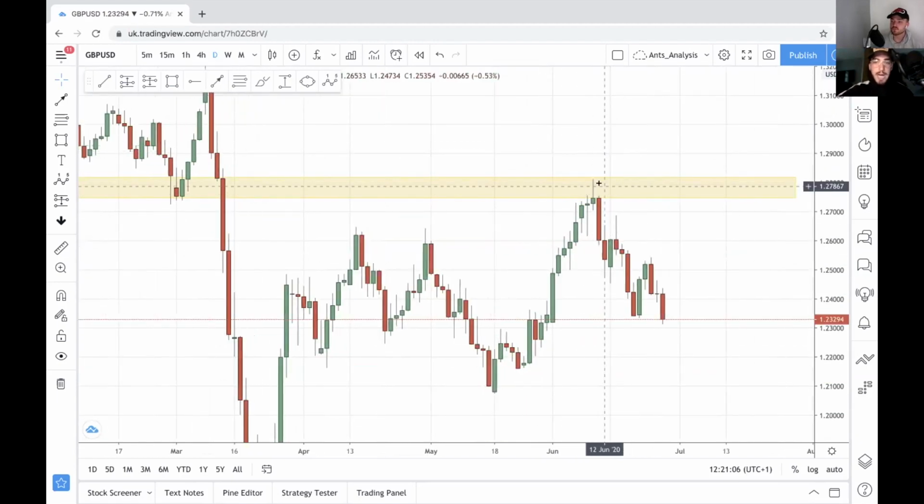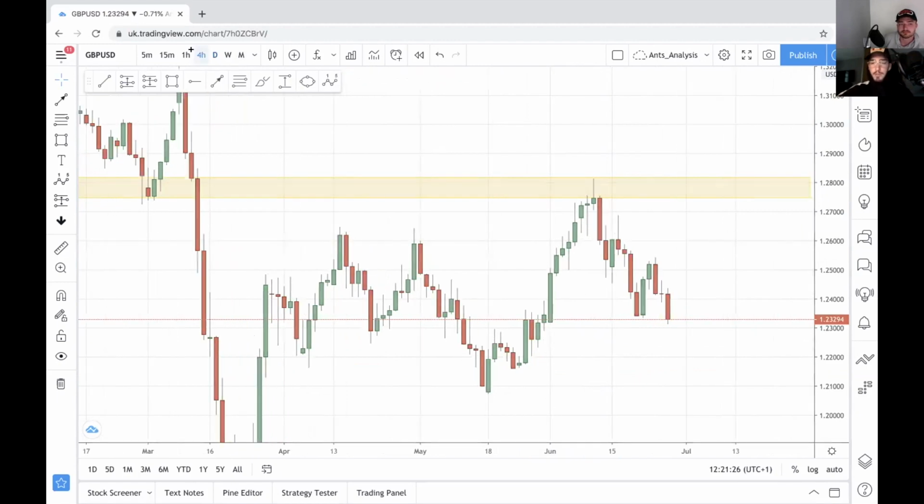And then what was our actual shift in momentum? What actually gave us our bias? Well, it was this engulfing candle on the daily, which completely engulfed the indecision in the market, completely engulfed to the downside. So that's when we can actually start beginning to look for our bias, look for our sell bias, and start looking for selling positions.